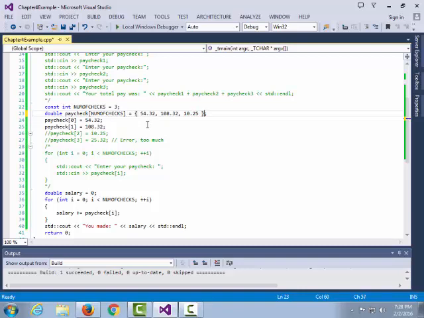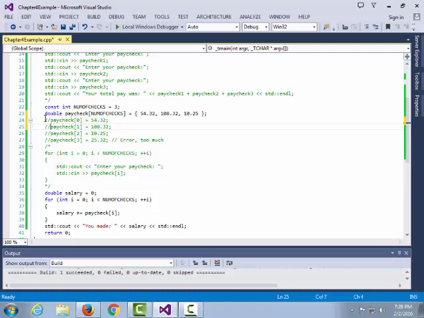So there's my initializer list. Since I've already defined it on this line, I'm going to comment out those lines, because again, I really don't feel like doing it twice. So now I've got the number of checks, and I've got initialized. I do that with a curly brace, and I separate my values with commas.